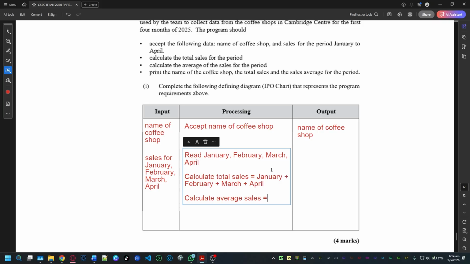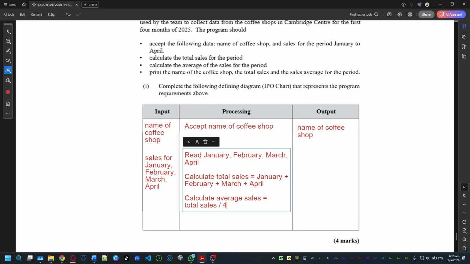Calculate total sales divided by 4. So therefore 1, 2, 3, 4.